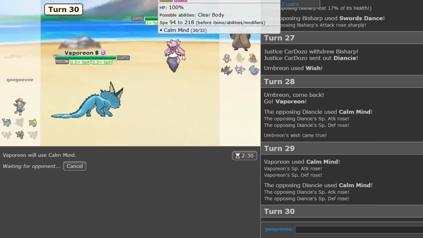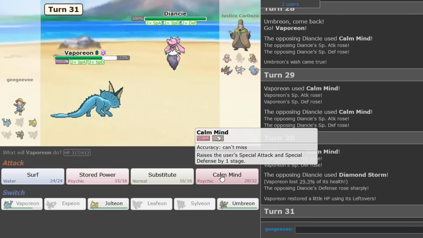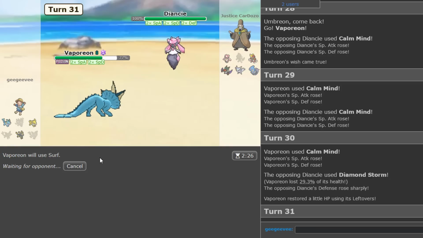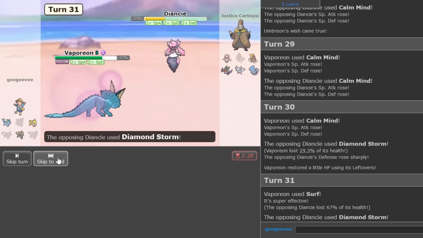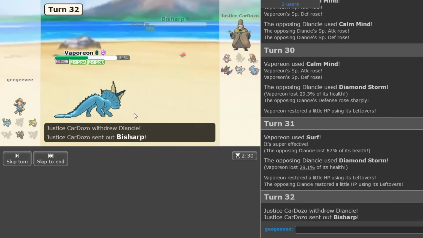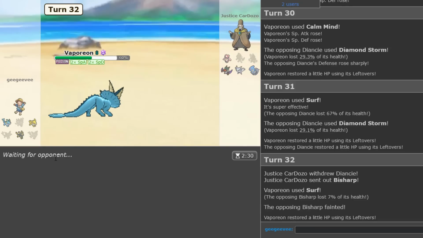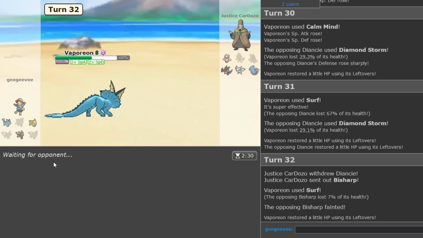Unless this doesn't get sword power, right? I don't think it does. Diamond Storm, so it has that. Let's just surf a couple times. I think that is the play. That's perfect. Beautiful damage. Let's surf again. So this is looking good for us right now, because they have to sack this mon, or they have to sack Bisharp. Yep, perfect. And Diancie's super weak too, so this works.